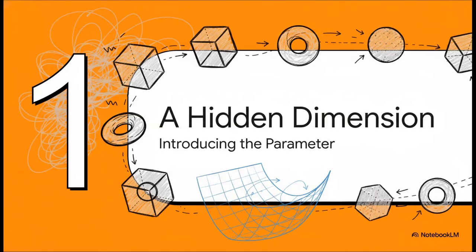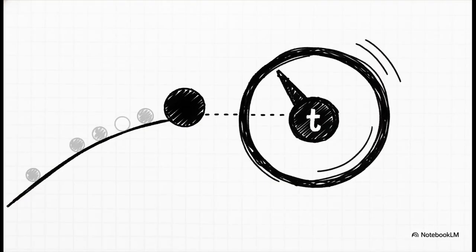To pull this off, we need to introduce what you can think of as a hidden dimension. It's like an invisible controller that tells us exactly where we are on the path at any given moment. And this controller, this is what we call the parameter. So yeah, this secret ingredient is the parameter. The best way to think about it is like an invisible control dial. As you turn this dial, your position along a curve changes. We usually call this parameter t, and the most natural way to think about t is as time.